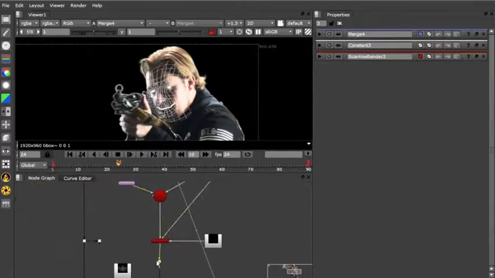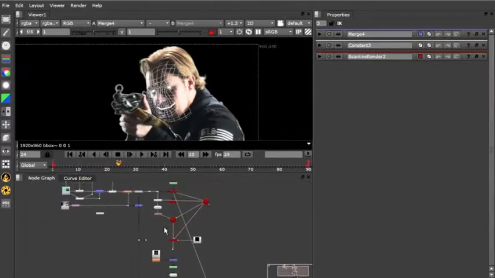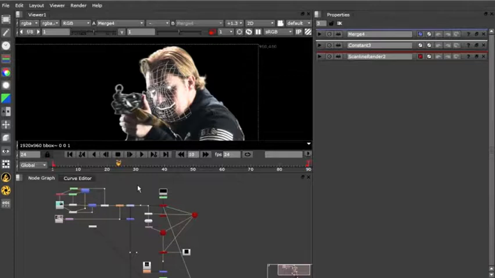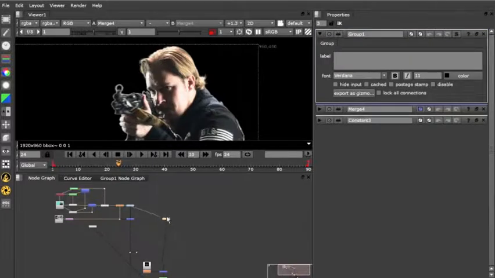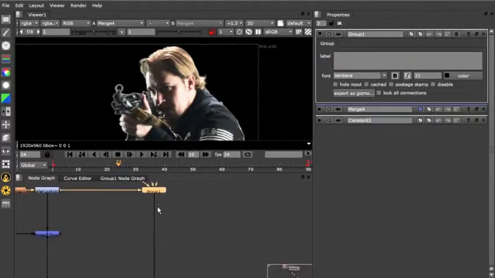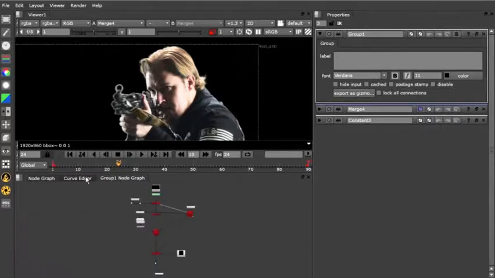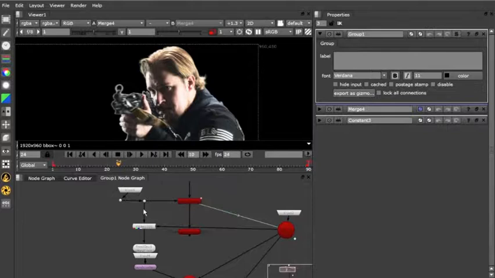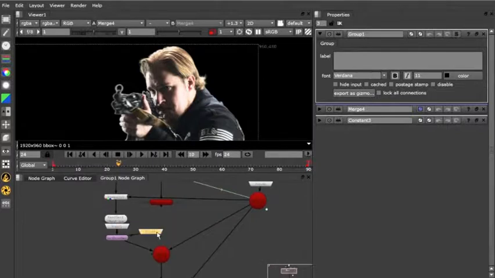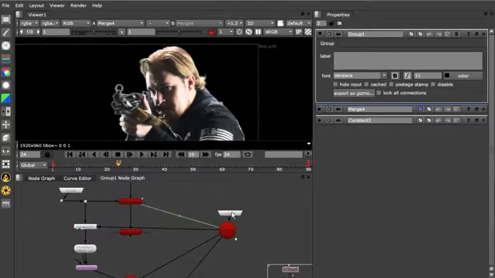Just going to add these little helpers, and then I'm going to select all the things that I want to have in my group here, and then I'm just going to hit Control G, and that will create this little group node, and you can still access that group if you go into the group slider right here. It's created a couple of inputs that I don't really need. I can delete them if I want to. These are just the unconnected inputs everywhere.